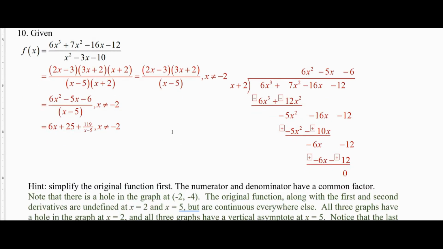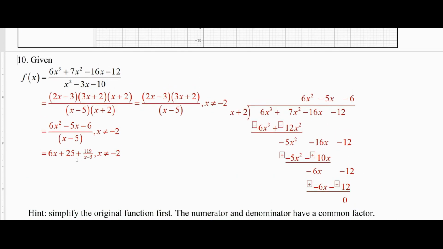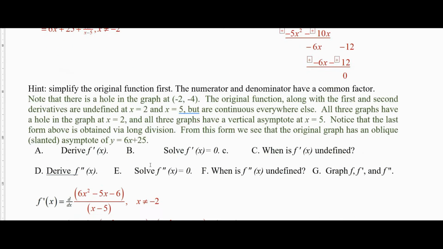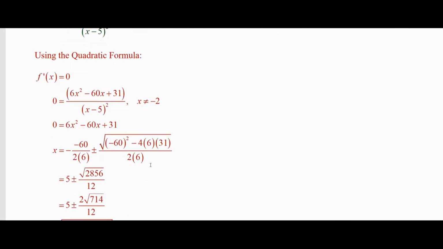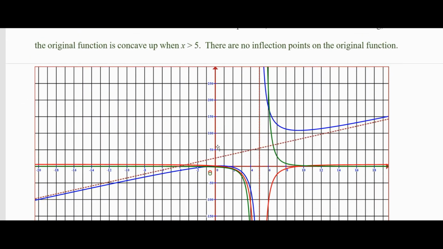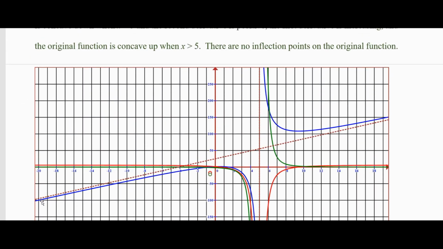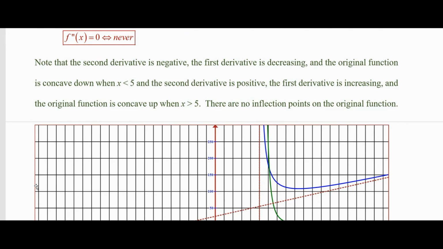Which among other things means that this function is going to have the same end behavior as that. More or less the same end behavior is just 6x cubed over x squared, which is 6x. So it's going to have a line of slope 6. More specifically, 6x plus 25 is its asymptote. So it goes off to infinity on the right and negative infinity on the left. But we have an asymptote there.